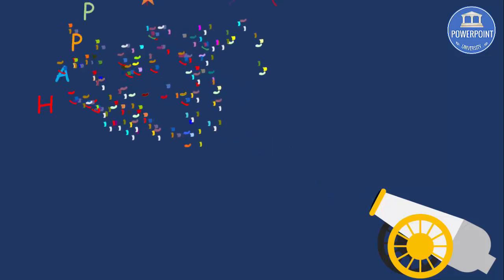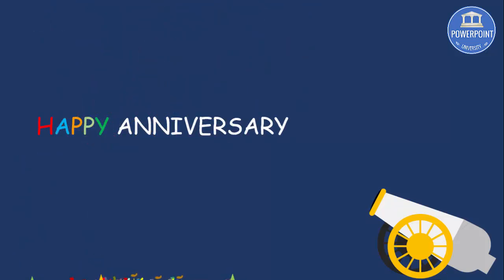When I click, the cannon will fire and the ribbons will fall down from the top, like happy anniversary, or if someone got certified in something, or some achievement he did or something different he did in the office, you can use this slide for that particular purpose. So let's see how we can create this beautiful, different slide in PowerPoint.